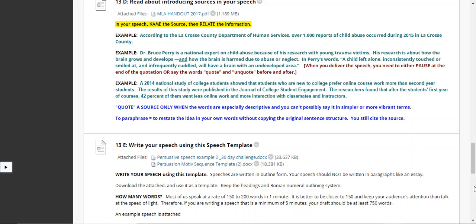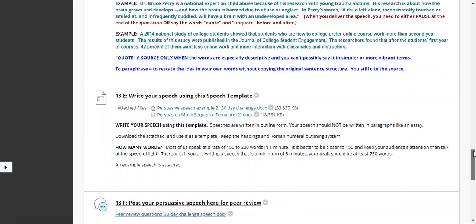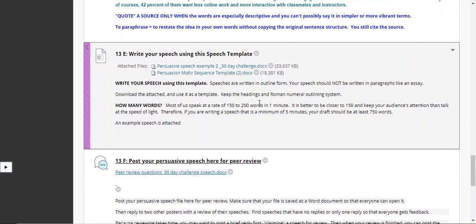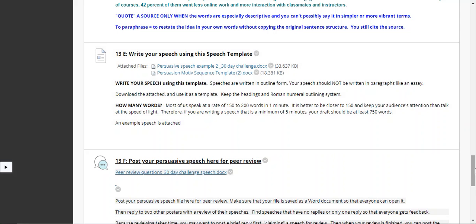And then finally, you are going to write your speech. So here is a template that you can use to plug your information into, and that will ensure that you are writing the speech in the prescribed way. And a little more information here about length of the speech.